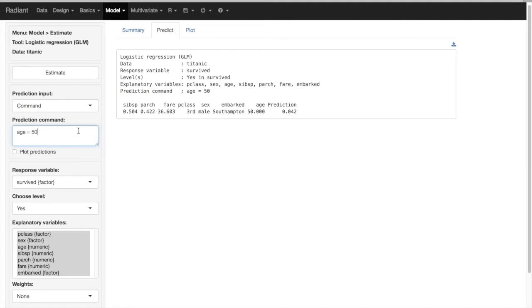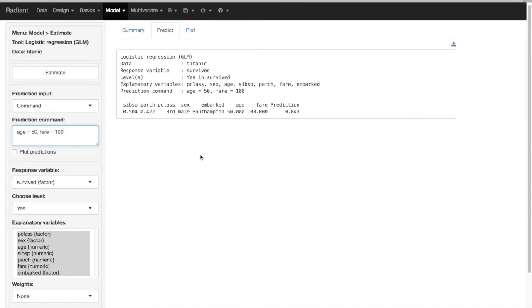If we wanted to include their effects as well, which for a particular passenger could of course not be at the average values, we could also include that. So we could say, let him have paid 100 for his fare, and we get an updated probability, which in this case is just a little bit higher than before, if he paid more for his fare and he's 50 years old.